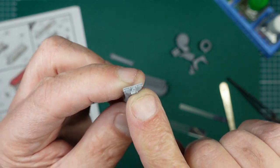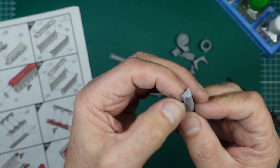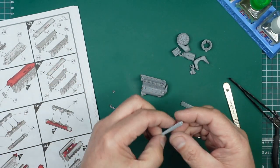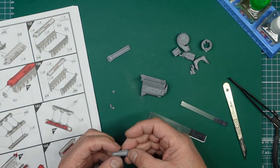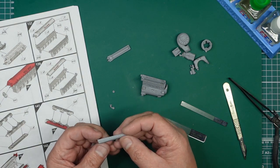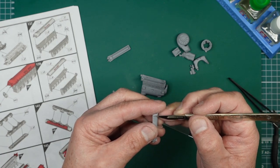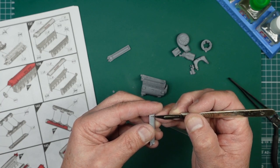There's all stress marks where it's all pulled around. And I've also got a very funny mark there. That one's absolutely fine. I'm just wondering if that mark is supposed to be there. I don't think it is, so we'll scrape that away. You may have one as well, because it looks like that's part of the mold, not just my kit.